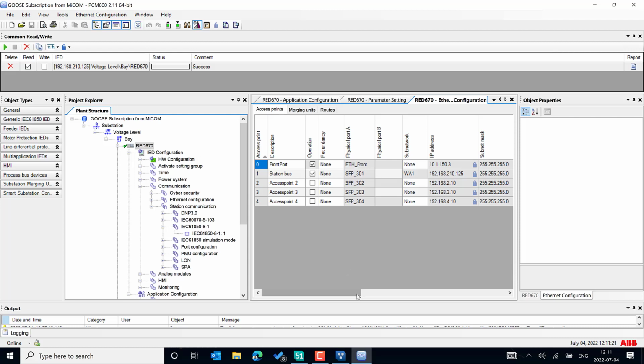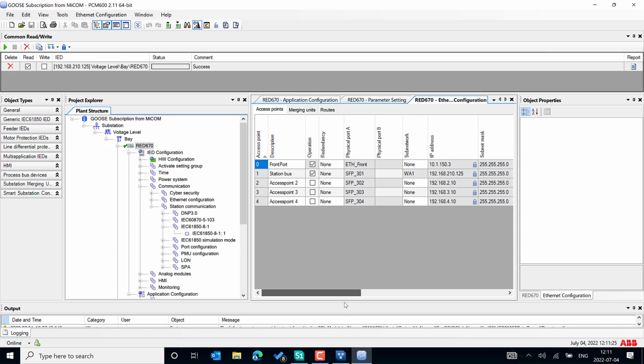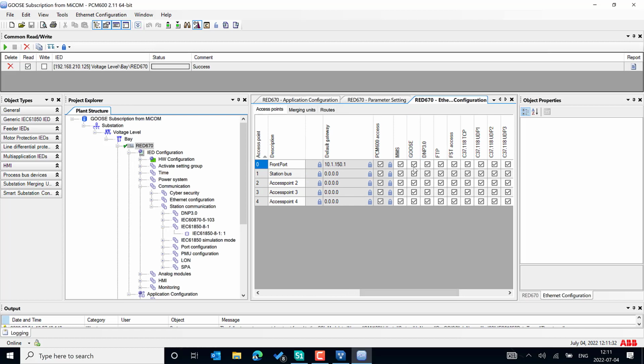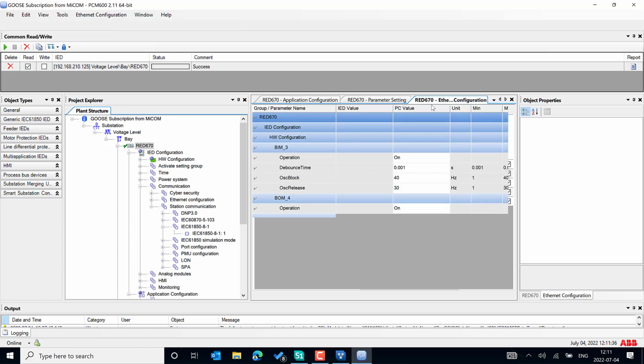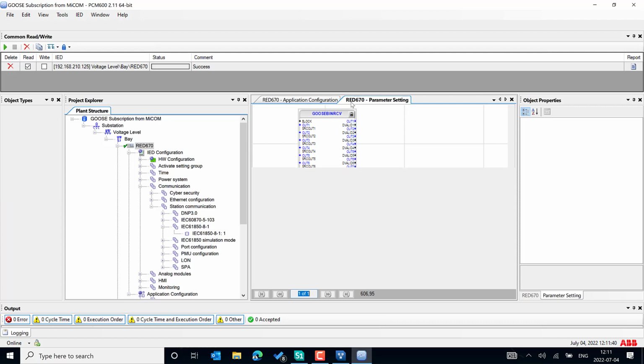Those are related to MMS, GOOSE, sample value. So here you can see the station bus, and I have enabled the GOOSE protocol on this particular access point, so that it allows subscribing and publishing the GOOSE message on that particular access point.